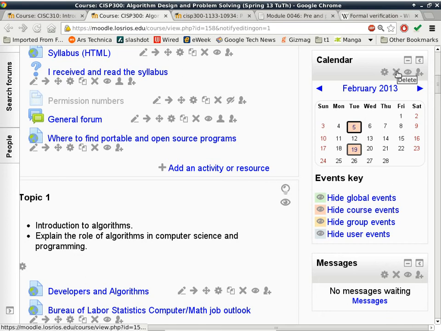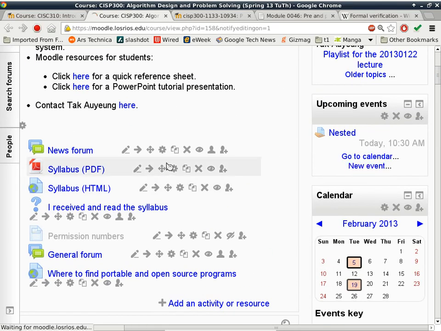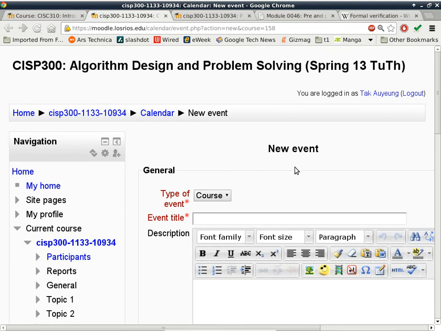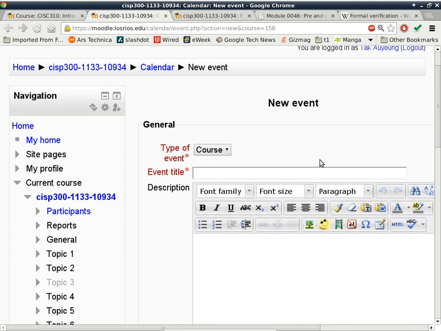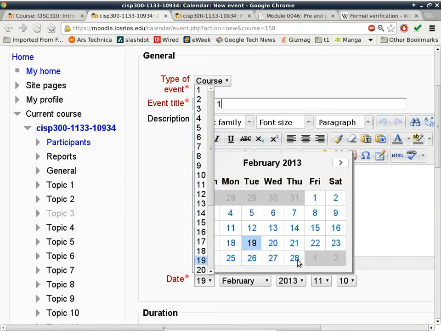You want to add an event, so new event. I'm putting this in Moodle, so next time you log into Moodle, this will appear in the recent events. Yep. So we'll just say exam 1. And it's going to be on the 28th.